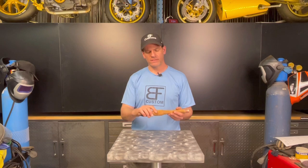Now, to cap the bone of this, I'm thinking we're gonna use some recycled copper from some copper tube, and we're gonna hammer it and get that over the top of this. And then, of course, we're gonna make a sheath for it. So let's get right into the build.